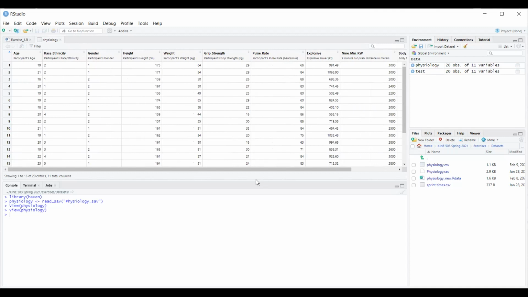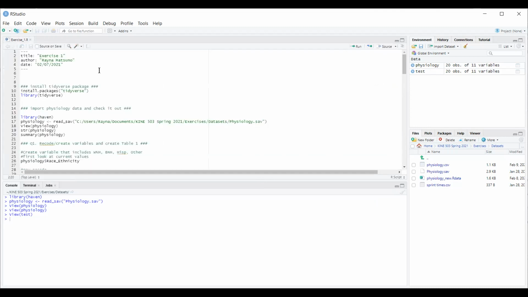Let me check. Did you pull in the, oh, sorry, go ahead. Not that I don't see anything now. Oh, okay. Did you pull in the SAV file or the CSV file? CSV. Okay, so it may be something like I did. Okay. Interesting. Okay, this is a test. Does it really matter at the moment? It doesn't really matter at the moment. If you run into issues, then maybe I can have you share your screen and we can take a look. But it shouldn't matter.